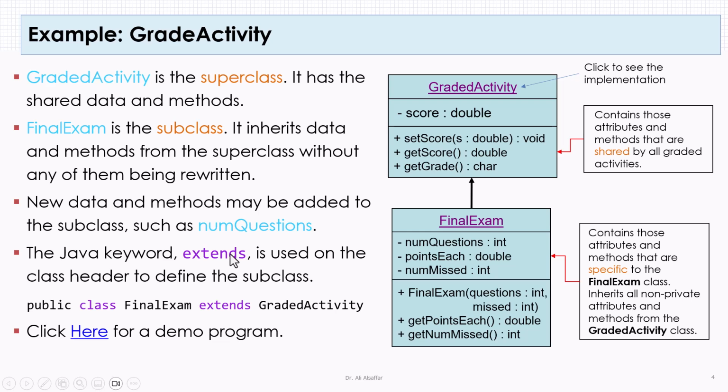So the Java keyword extends is used on the class header to define the subclass. And this is how it is done, by writing public class. This is now the subclass FinalExam. The keyword extends, GradedActivity. Now this is the superclass. Now let us have a demo program to demonstrate how to create an object from the extended class FinalExam.